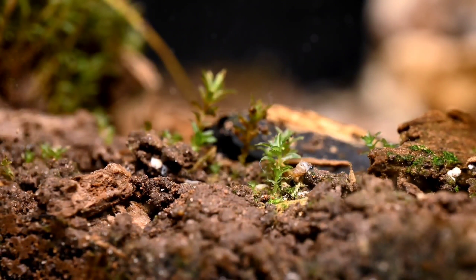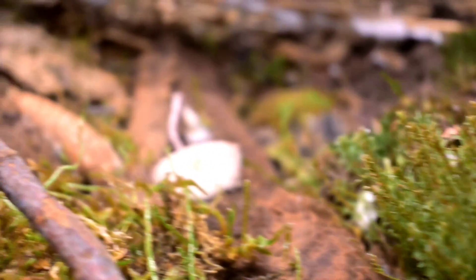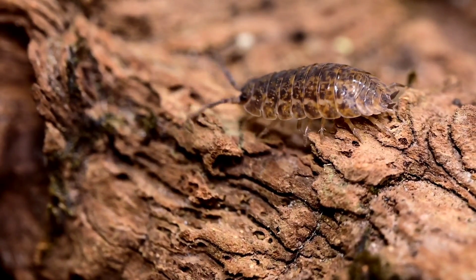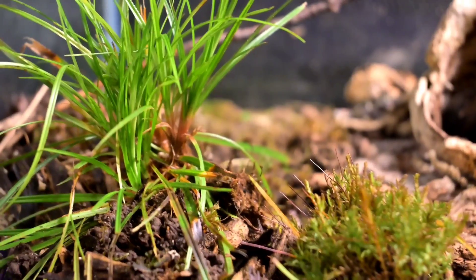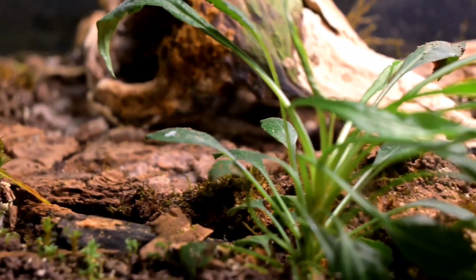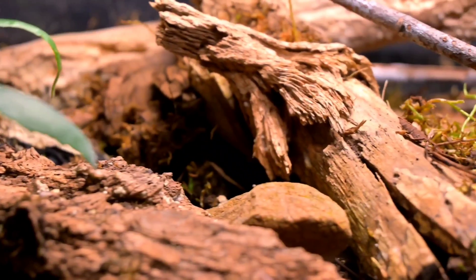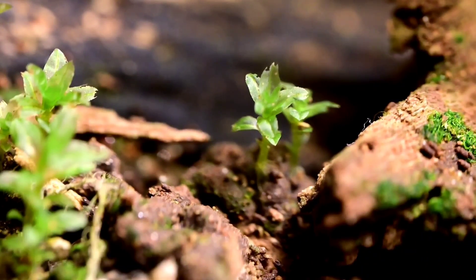For those keeping track at home, we're already at five species. I started this video off by referring to this as a closed terrarium — what do I mean by that? This tank is generally closed off with a lid on top, meaning everything inside survives on its own, with the only input from the outside world being a light source and the ambient temperature of the room it resides in. Other than that, I do open it up to wipe the glass of condensation for these videos, as filming otherwise would be almost impossible and of much lower quality.